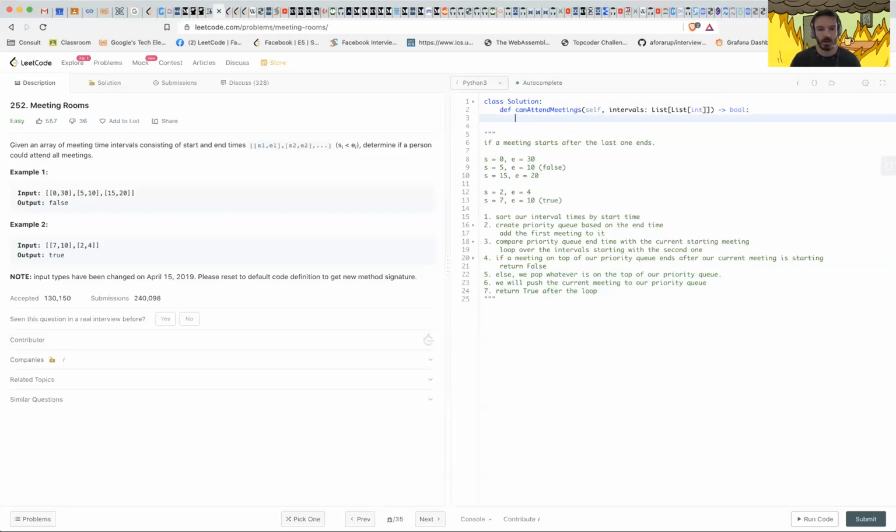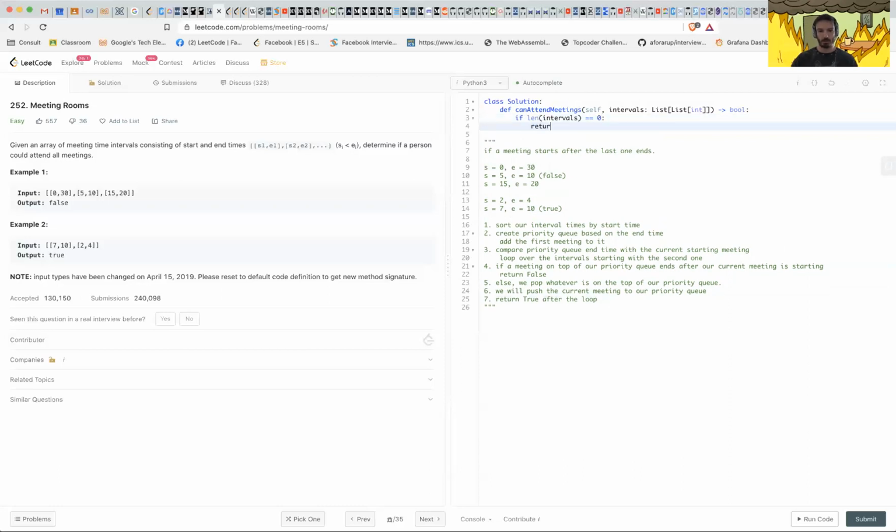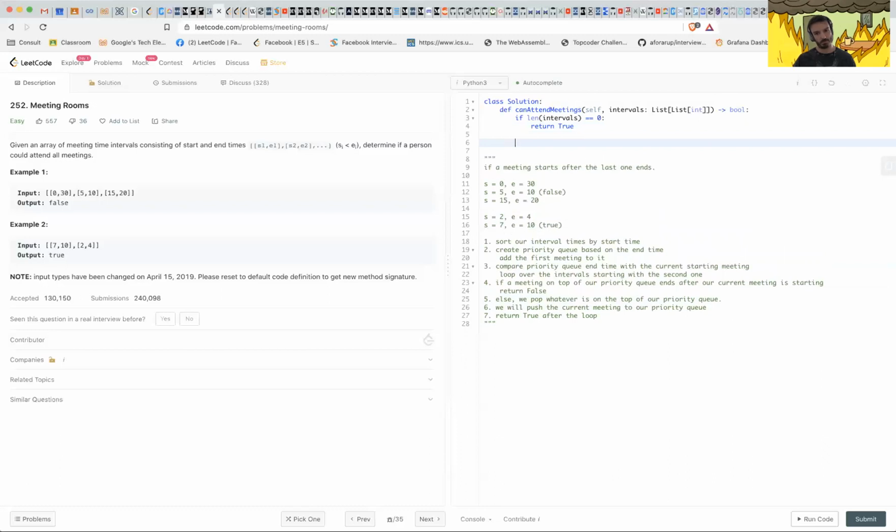An edge case that we haven't thought about here is that if our intervals are empty, then we can go ahead and return true. Right? So here we need to sort intervals.